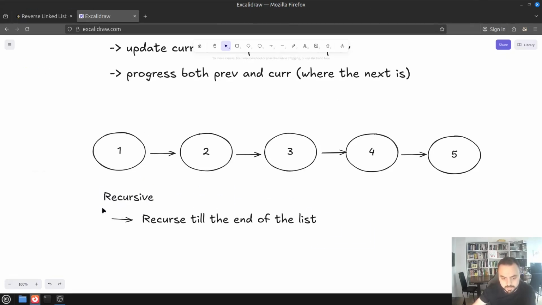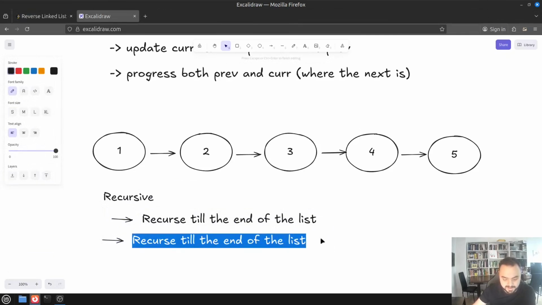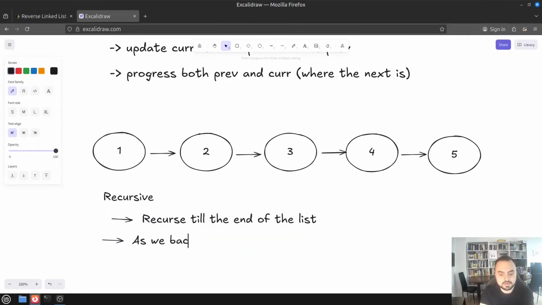And as we backtrack, we will update the pointers. And now what do we want to do?